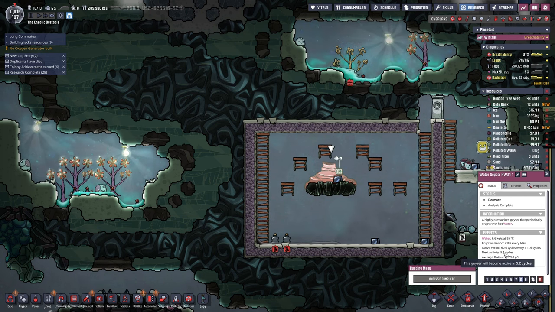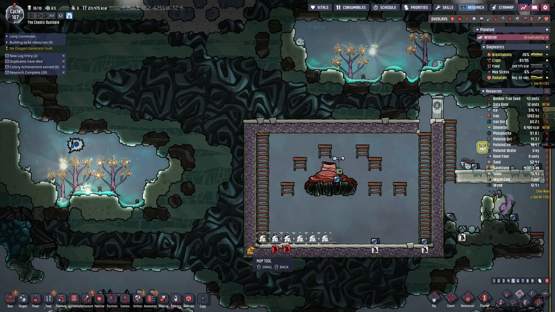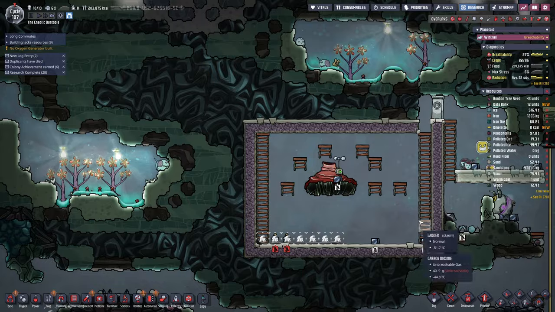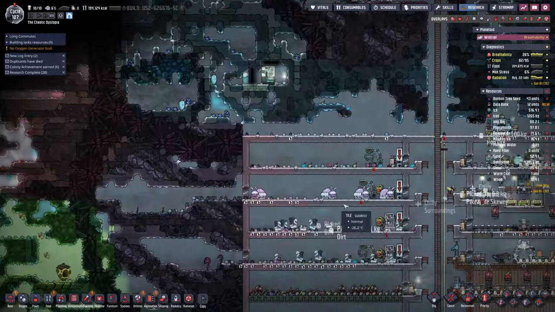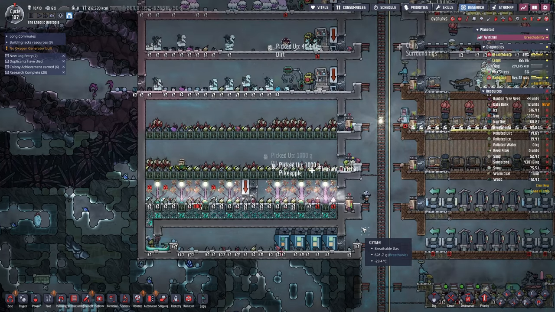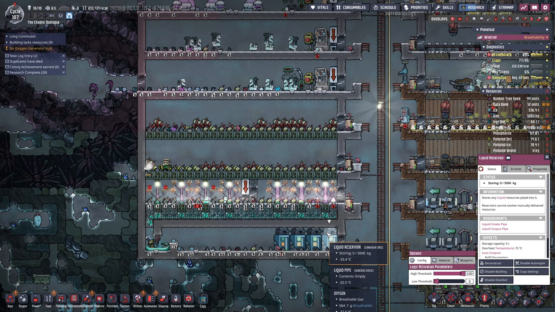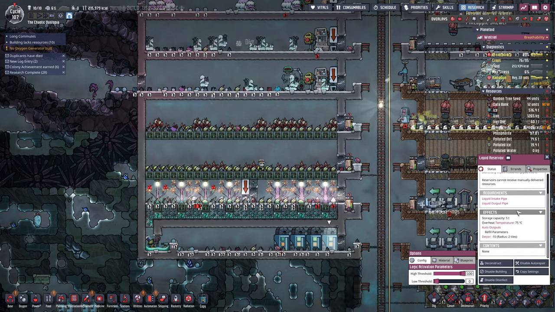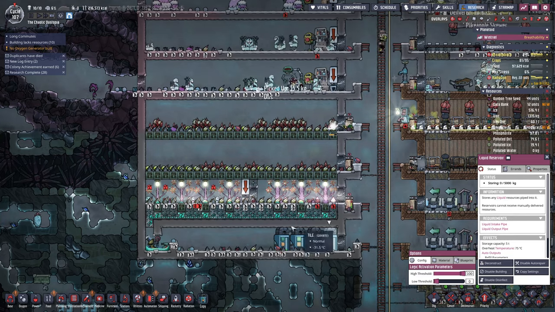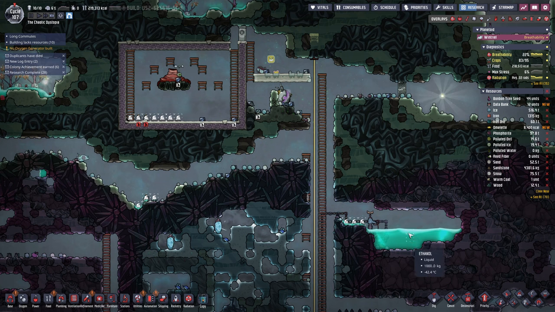Next activity is 5.2 cycles. Okay. Let's hurry up and get this stuff taken care of. We probably don't have enough nectar. You know what? That's okay. That's okay.